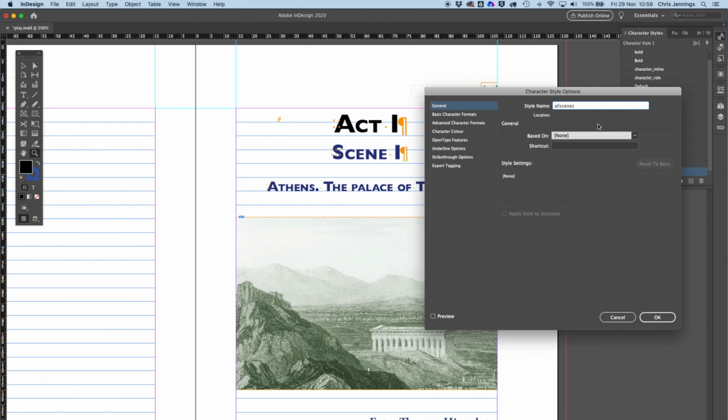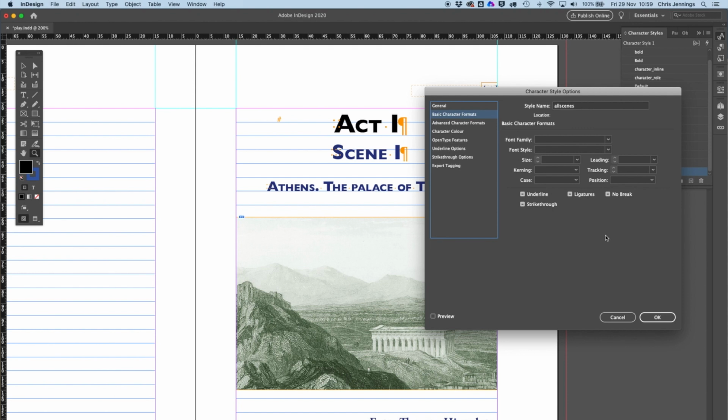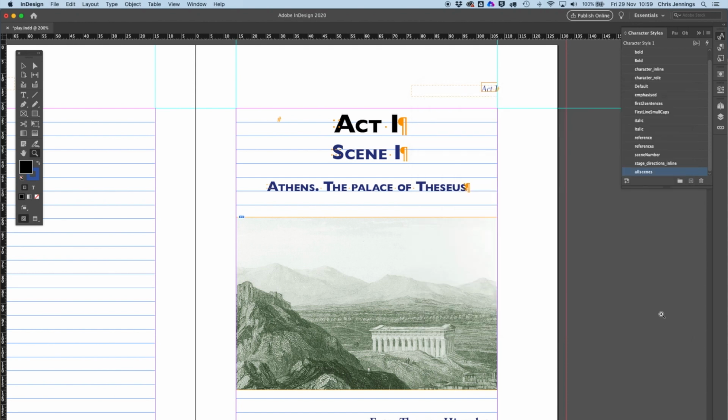I don't need to make it anything appearance-wise. I'm not going to change the colour or do anything different to this. It's not going to have a different style at all. So you can see there's absolutely no settings here whatsoever needed. So click OK to that.